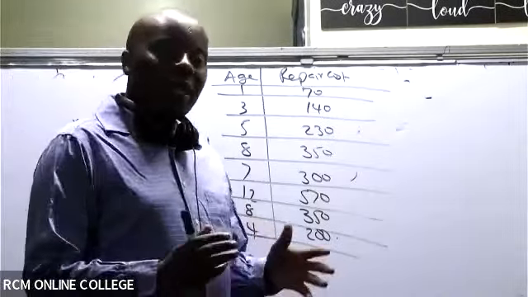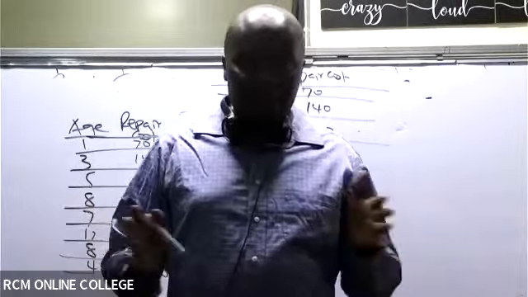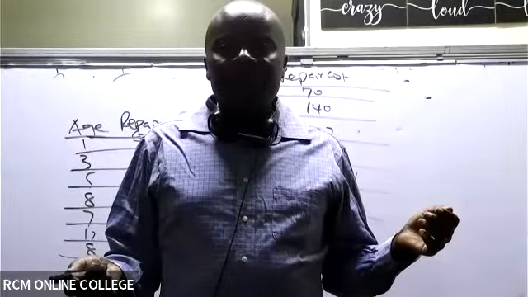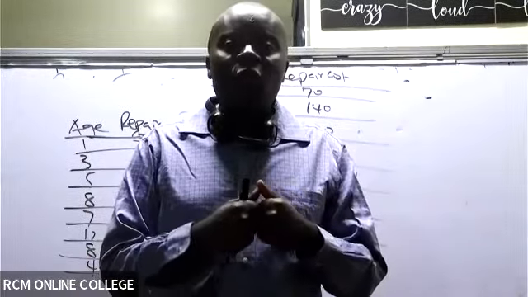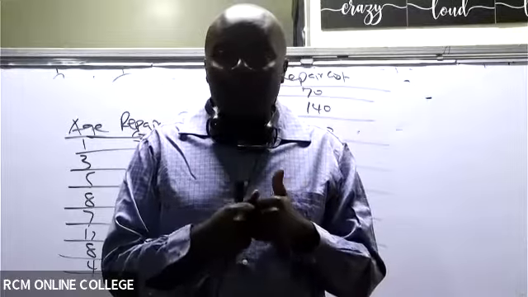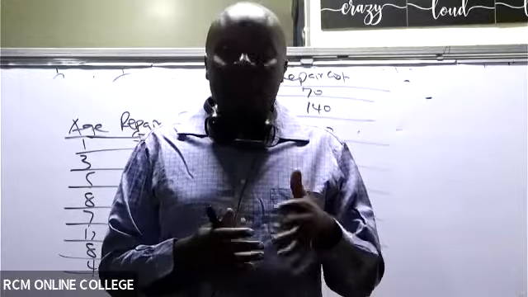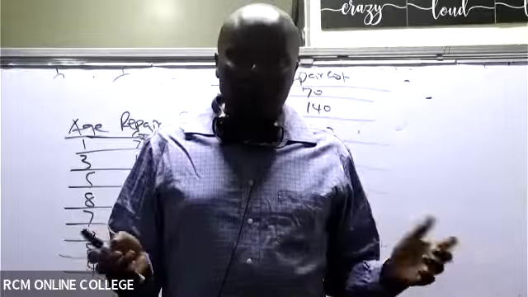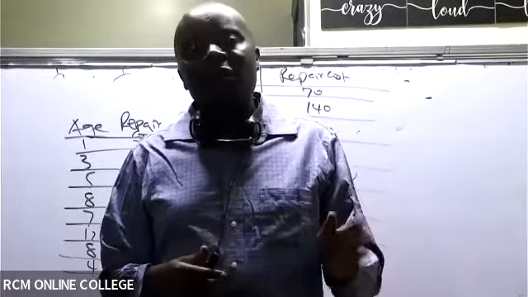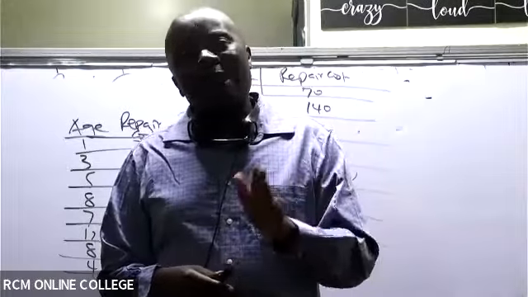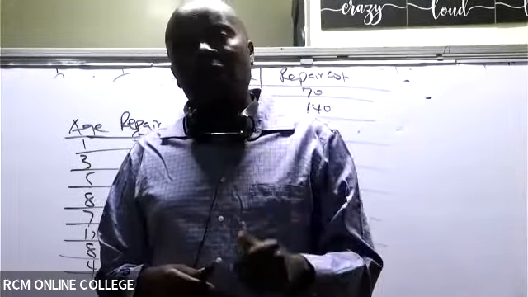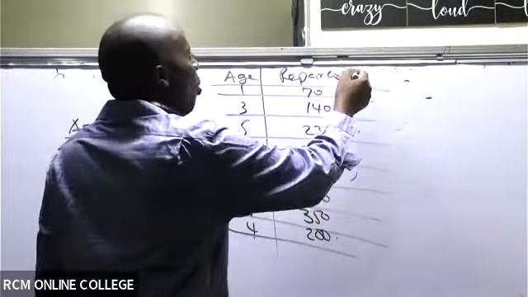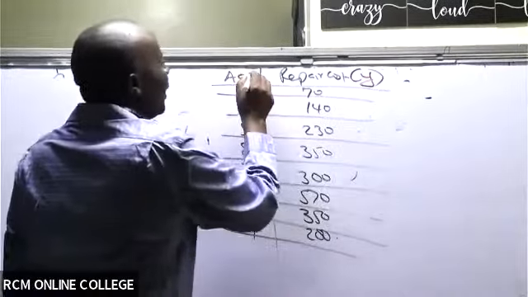If the car is old, has stayed longer, has a long life, then the repair cost will automatically be high. If in this case the vehicle is brand new, then the repair cost will be very minimal. So the number of times I'll be going to the garage will really depend on the age of the vehicle. Of course, there could be other factors, but age is a bigger factor. So repair cost depends on age. And the dependent variable automatically goes to y. The dependent variable, which in this case is the repair cost. So the repair cost goes to y, and then age in this case goes to x.